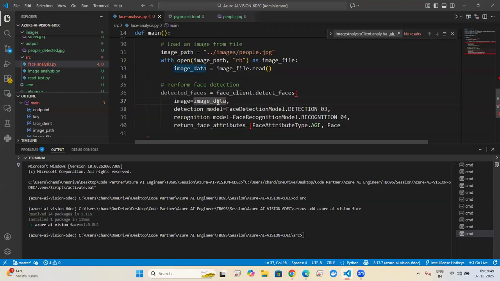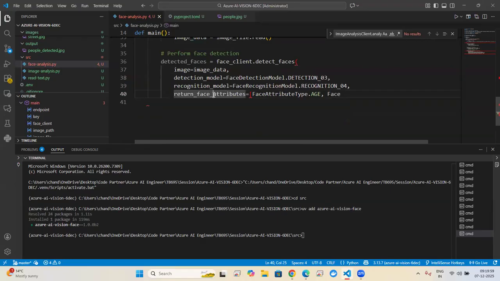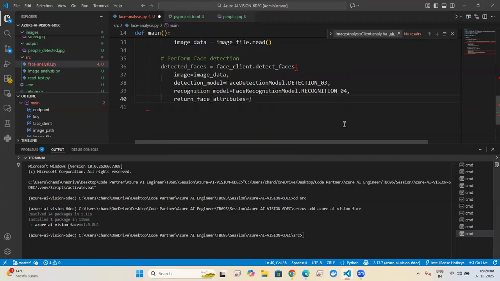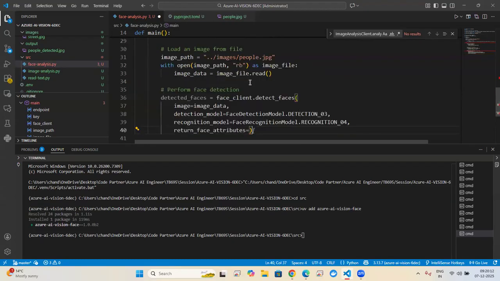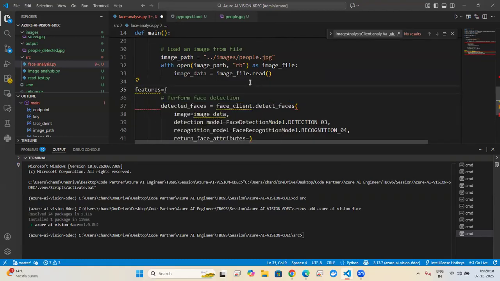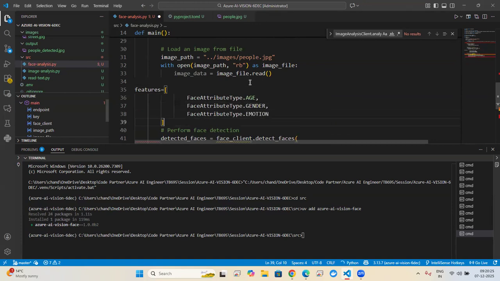Before that, an error is coming here, so I will add features here. Features is equal to. Now one is the type age; we do not need age. We need head pose.